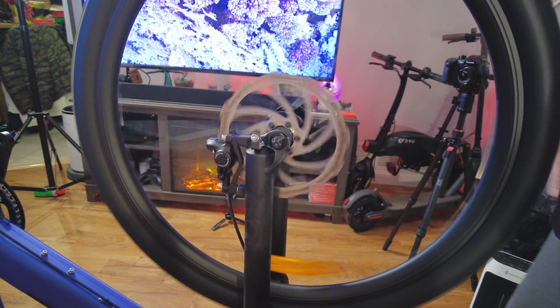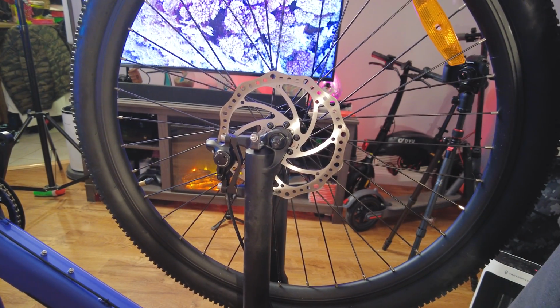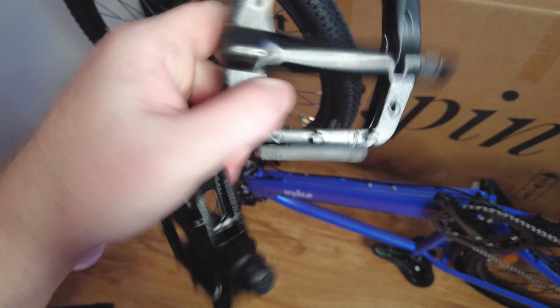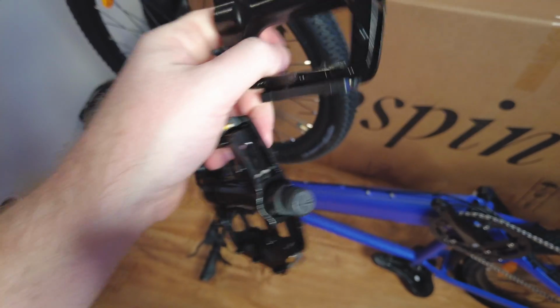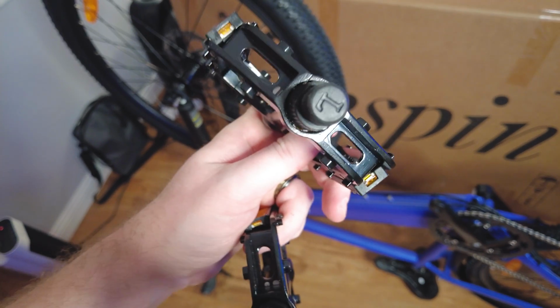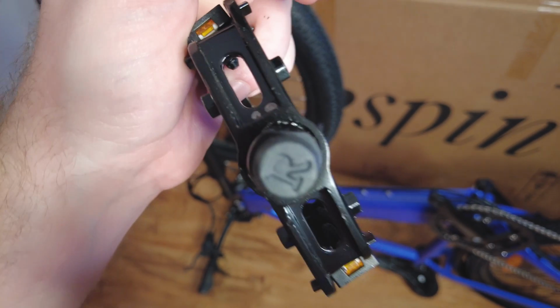So there you go. And then we got a front wheel. Okay, these pedals are metal. I'm pretty sure they're Wellgo. They might be a different brand, but standard pedals, but they're metal. And it has the labeling L here for left and R here for right.